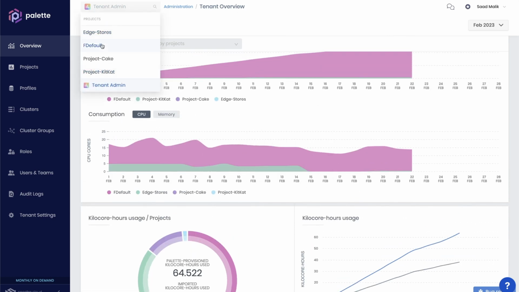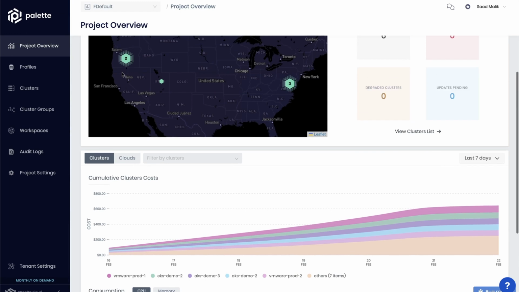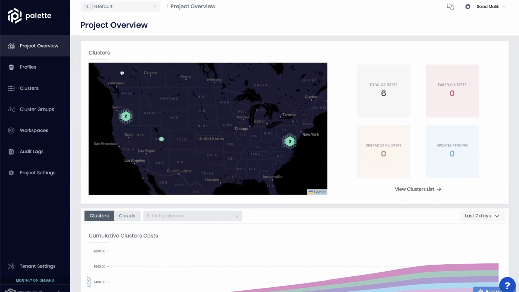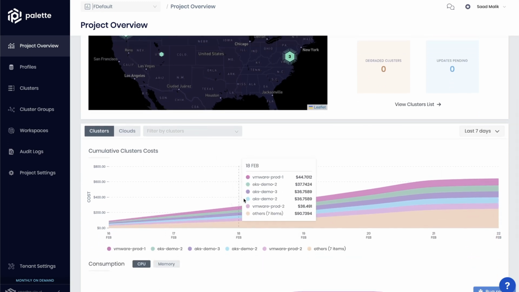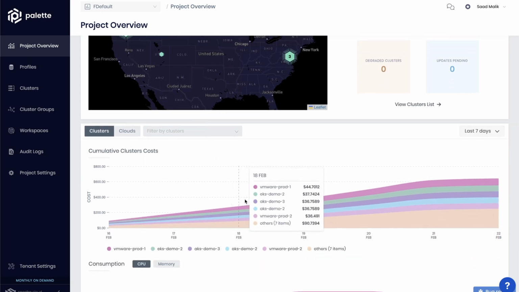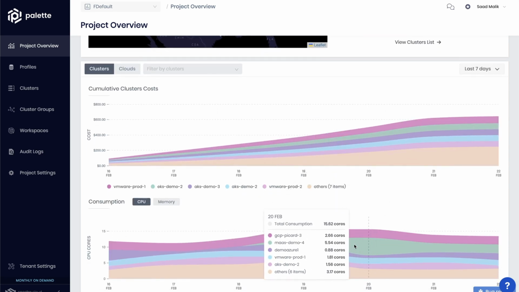If I switch back to the default project, now we're limiting the resources based on the ones existing in the default project. And we also are able to, at a quick glance, get visibility in terms of all of the cloud costs down to the CPU and memory consumptions within those clusters.